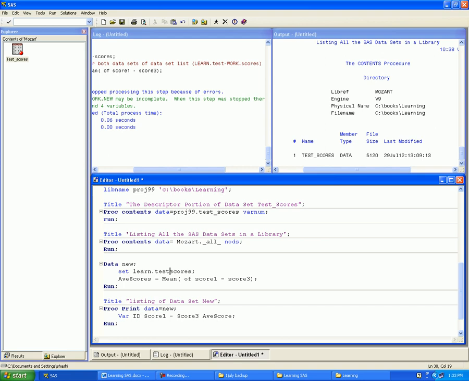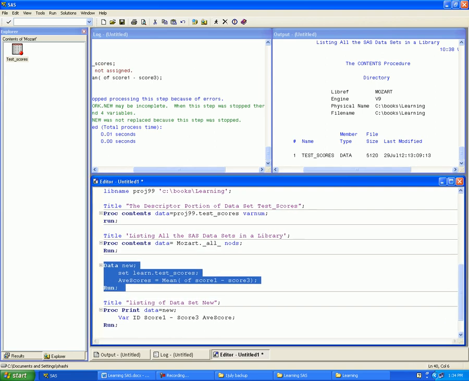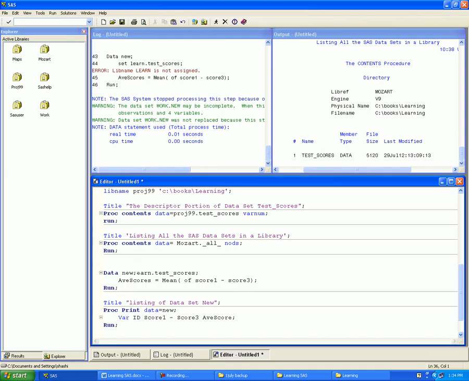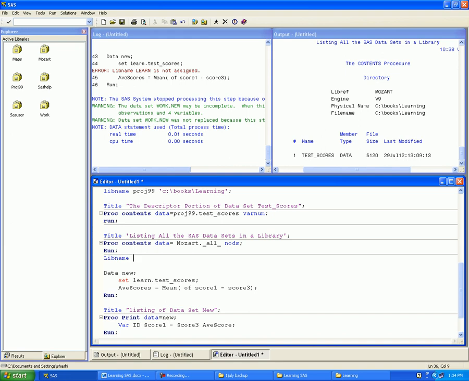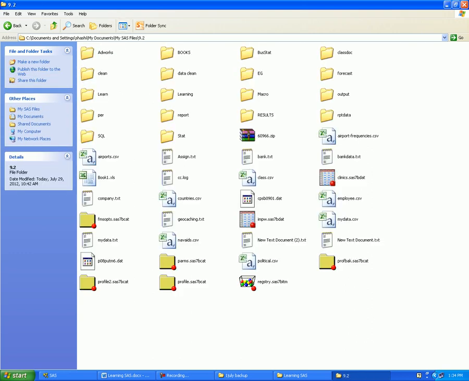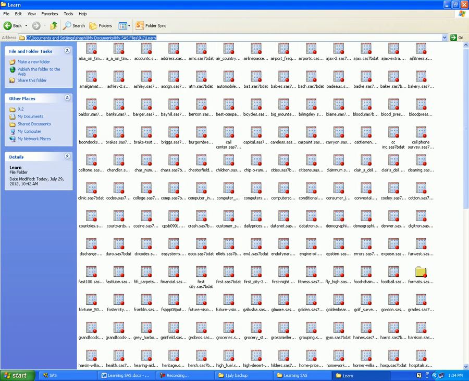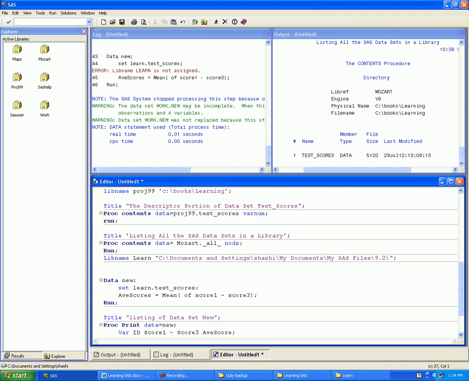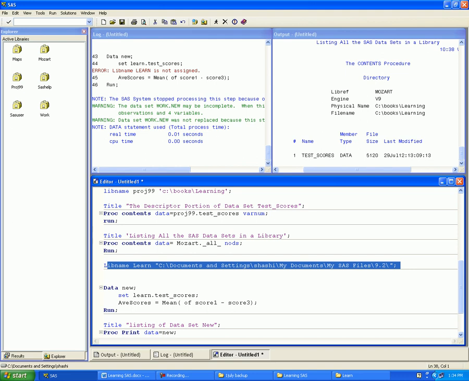Okay, yeah, I made a mistake. This is the statement which was missing, the libname statement for learn, and it was showing an error because I didn't assign the library name.